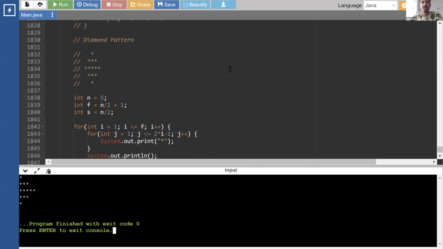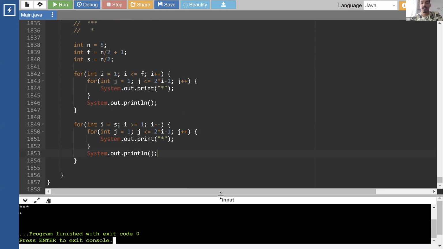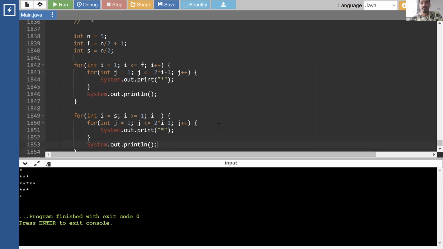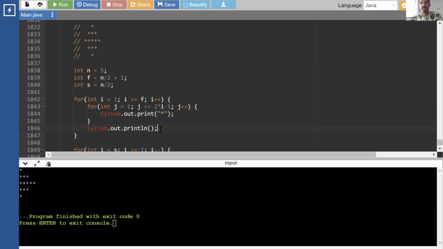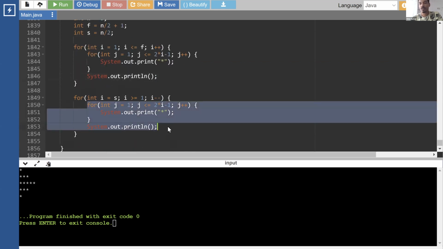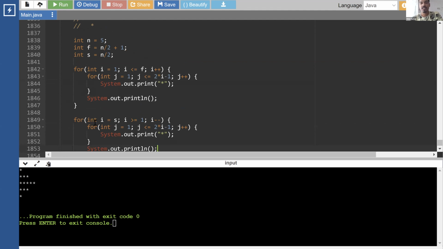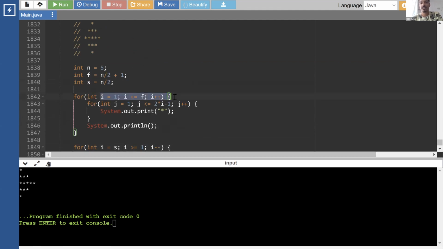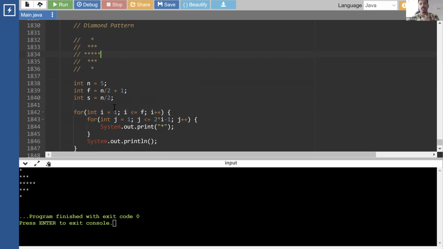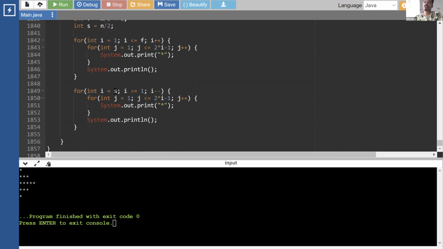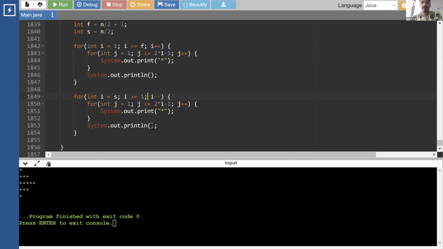Okay, first you tell me how many of you got this. Any doubts over here? So first loop is printing the first part of the pattern, which is having 2i minus 1 stars. The second loop is printing the second part of the pattern, which is having 2i minus 1 stars again, right? Here just that we are running the loop in the reverse, and here we are running the loop in the forward. That's it. Here we are increasing, so we're running the loop from 1 to s, and here we are decreasing, so we're running the loop from s to 1. Okay.